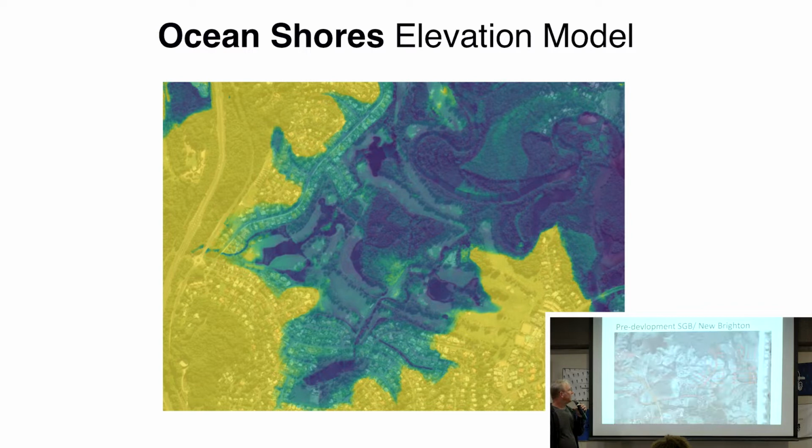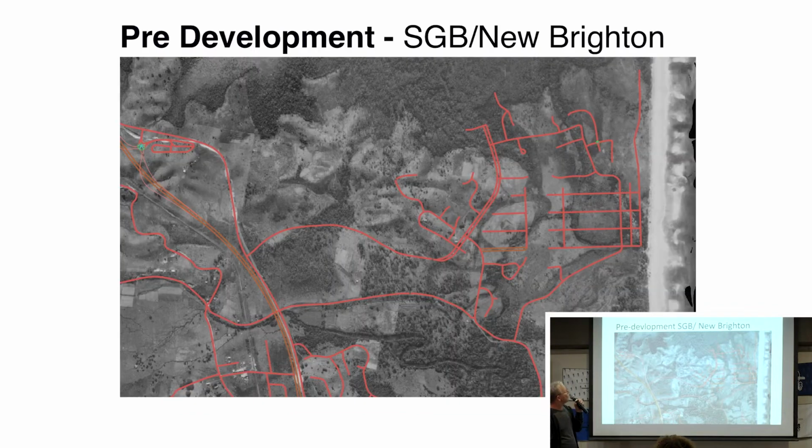Next one, please. Now, South Golden Beach, New Brighton. I live in New Brighton. I've looked at it for a long time and heard the stories. There's a lot of talk about outflows. There's a lot of talk about what's happened in drainage. To really understand what happens at New Brighton, South Golden Beach, you've got to go back to 1947 and look at the drainage flows there.